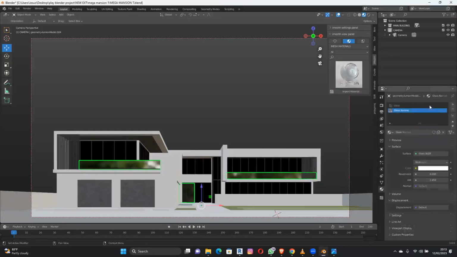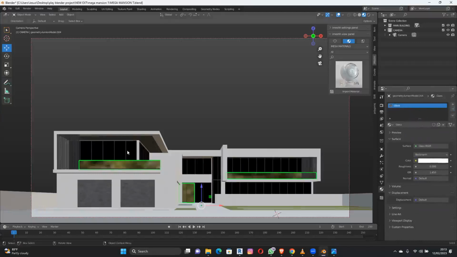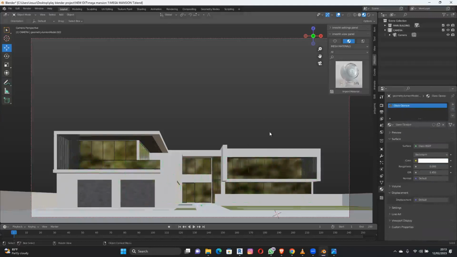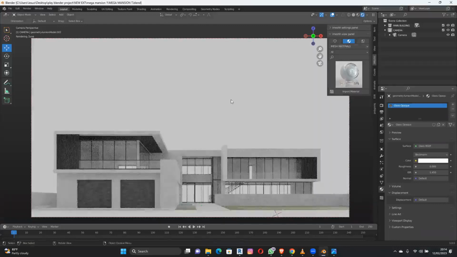Copy property and paste that one there. This one, where I have the other glasses, copy and paste. Like that. I've added materials to this guy. Now if I click on render, you can see that we already have something that is kind of making sense a bit, you understand?